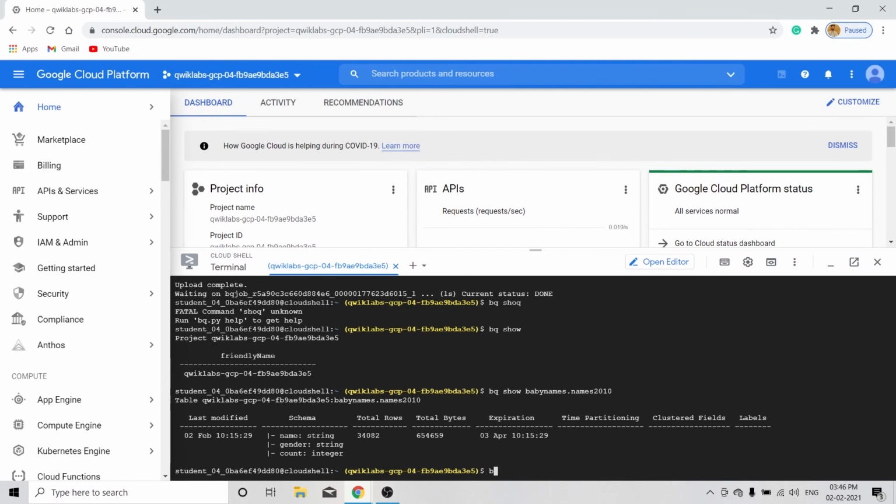And we can also run a sample query using BigQuery. So I am running a sample query with select name, count from the table, which is our babynames.names2010, and I'm going to give a condition.